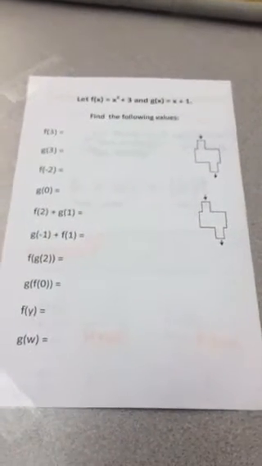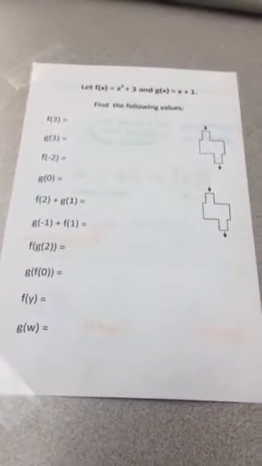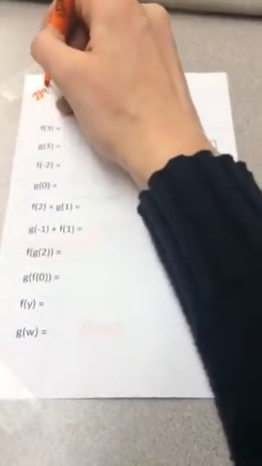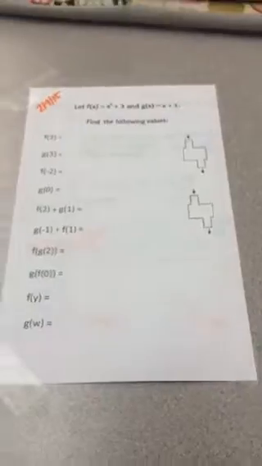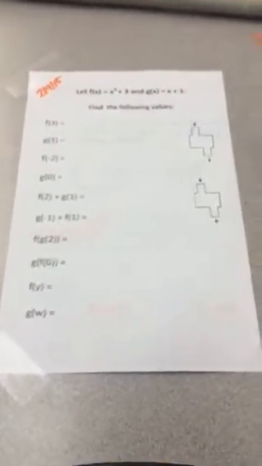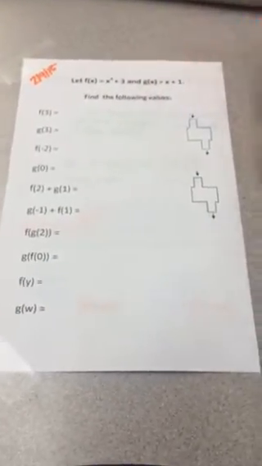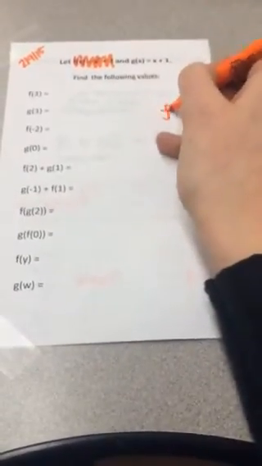Hey guys, I'm back. I'm going to show you some of the examples that we had on the inside of our notes. So this is still from 2-9 of 15. In this case, if you notice at the top, we actually have two functions. So we have f of x is x squared plus 3. So I'm going to go ahead and write that there.